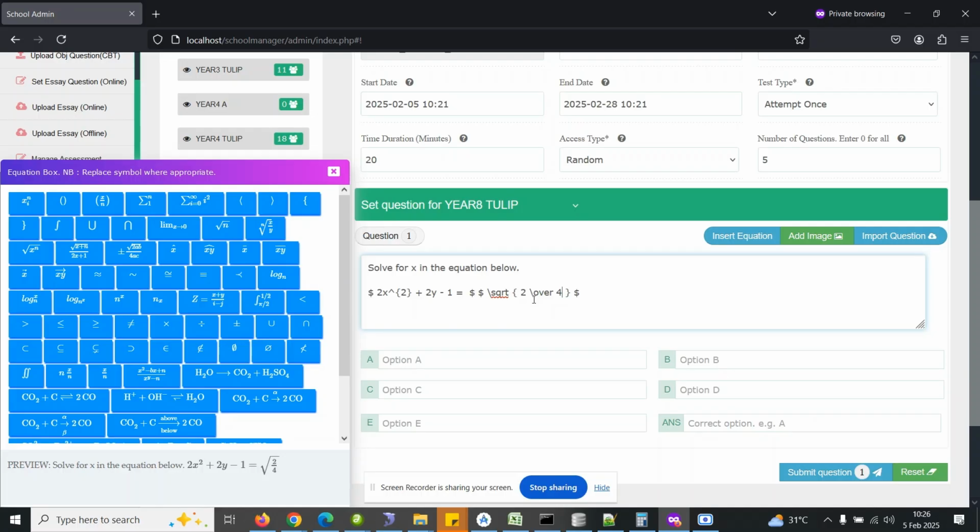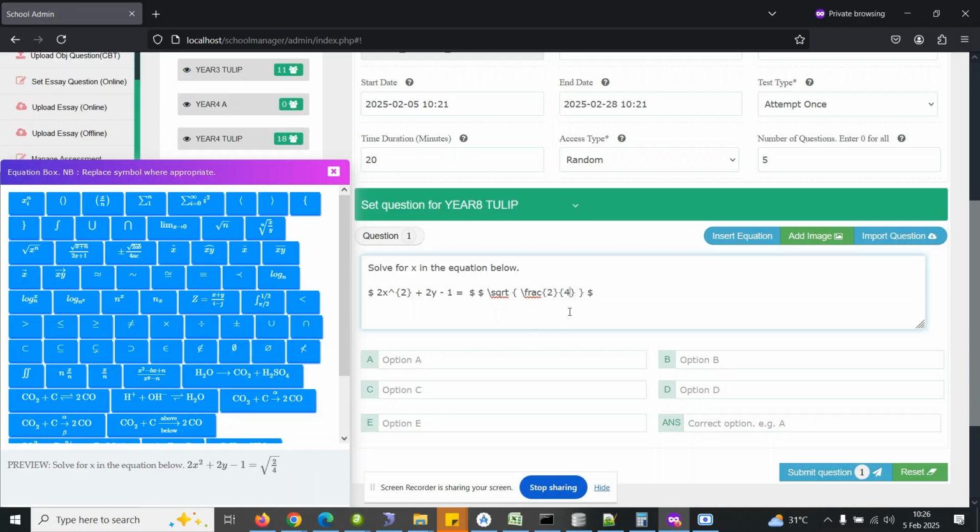When I put slash over, it gives me the over sign. That is so 2 over this. Or I can as well, instead of this, say fraction. Fraction is also something over something. So I say square root of frac. I'll use fraction in full. I'll open this and open another one. Open, close of this, 2 and 4. So fraction of this over this, that's fraction of 2 over 4.